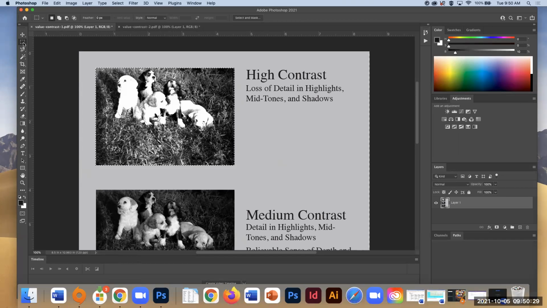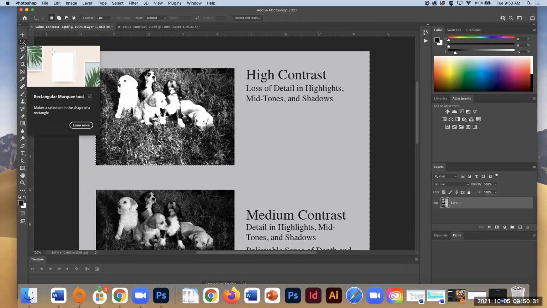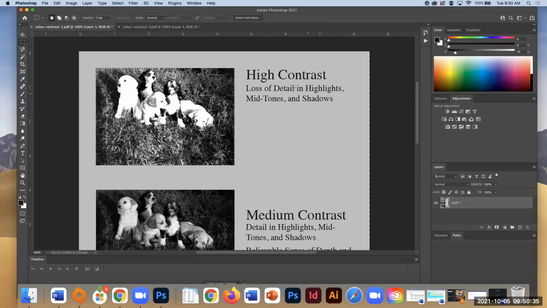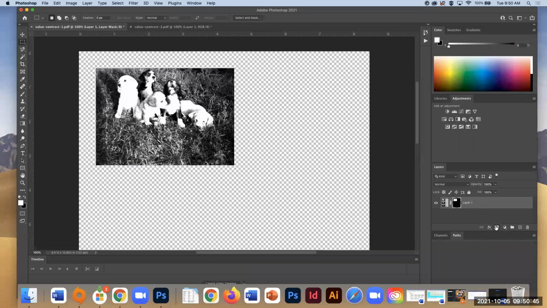I've used the marquee tool that we've used before to create our gradients. We're going to take that marquee tool, select the area that we want to make adjustments to, and select down here where it says add layer mask. So first, we're going to add a layer mask to make sure we're only making changes in that area.